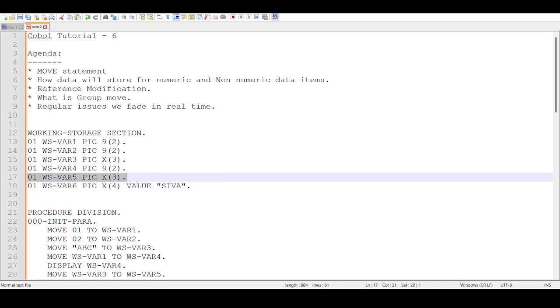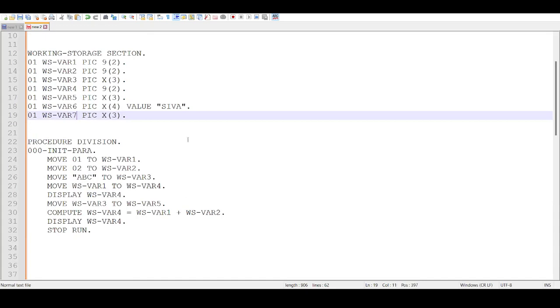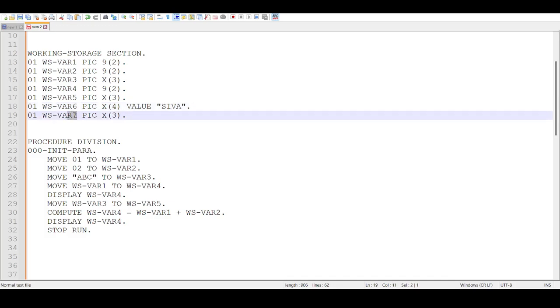I declared another variable 7 here. My requirement is that I want only the first two characters moved into this WS variable 7. How we can achieve that is called reference modification.